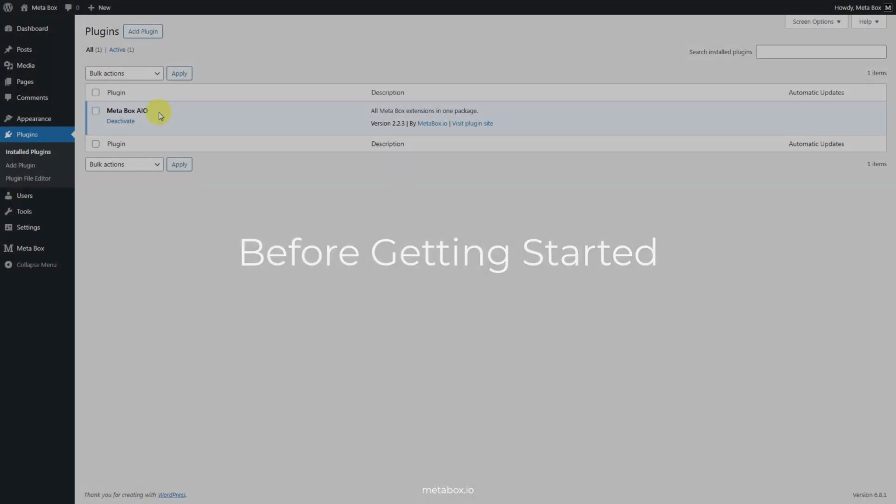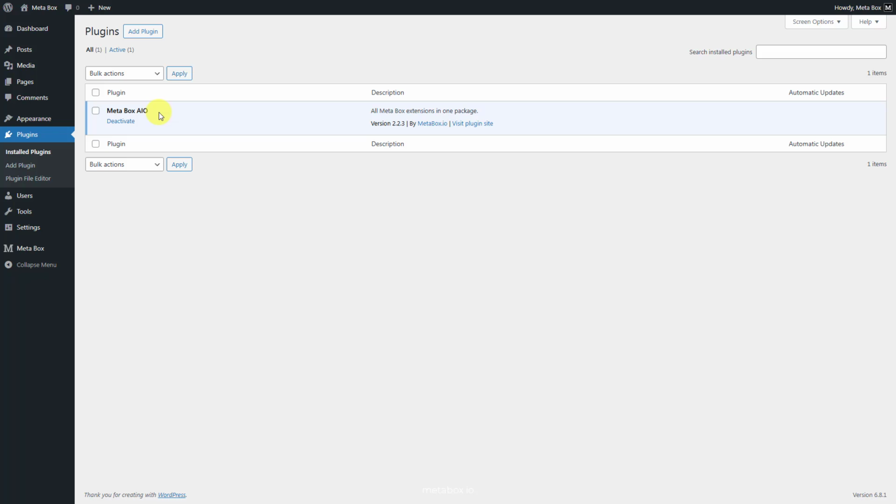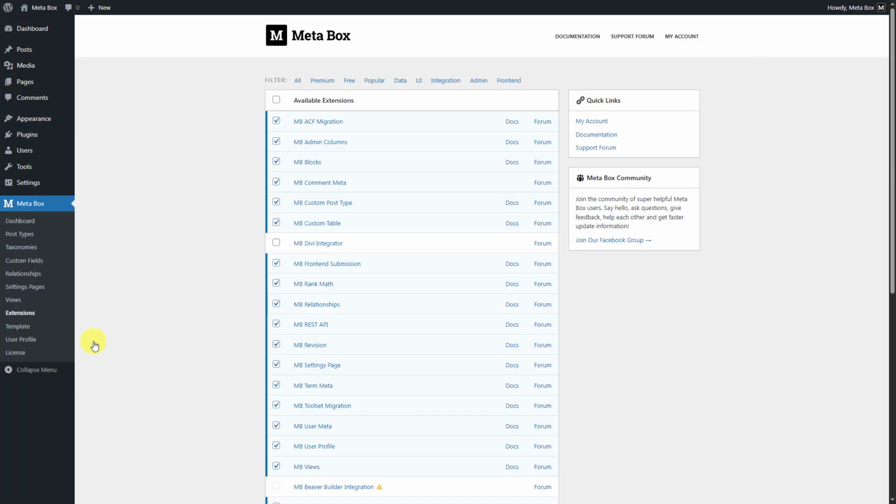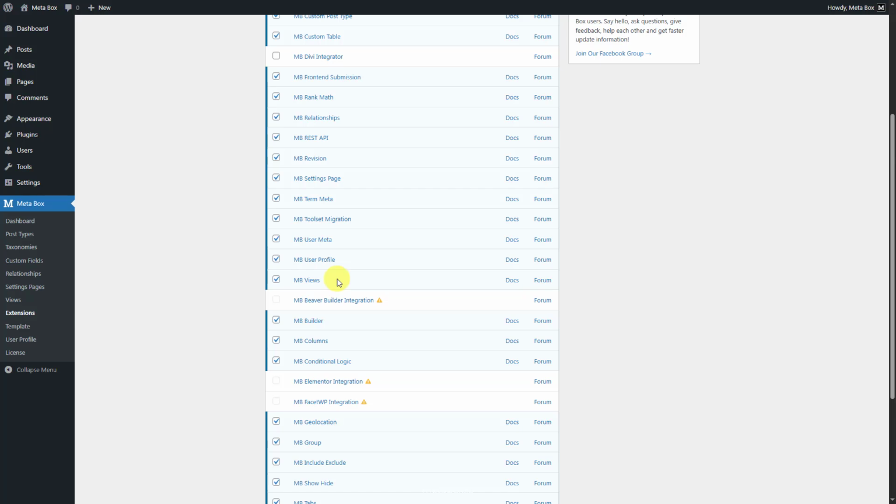Instead of installing Meta Box extensions separately, we highly recommend you use Meta Box AIO to have a framework and all the advanced features from the extensions, including MB Admin Columns to show a post type or a field as a column in the admin screen, MB Custom Post Types to create custom post types for the restaurants and reviews, MB Frontend Submission to create forms for users to submit their review from the front end, MB Views to create templates for displaying rating on the page, MB Builder to have a UI in the backend to create custom fields and forms visually.